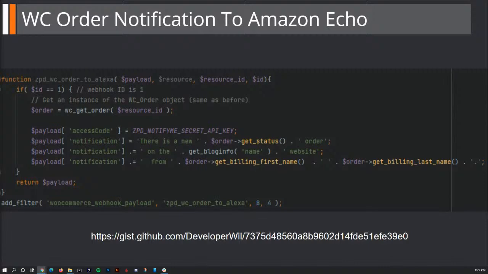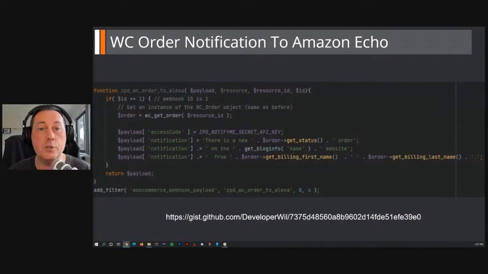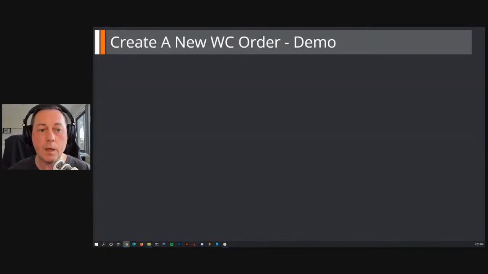So it's going to say there's a new order, basically. Then we return that payload and hook it into a filter. The filter is woocommerce_webhook_payload, which is the method WooCommerce uses to fire off the API request, which the webhooks are part of. So let's have a little bit of a demo and see if we can get this one working.